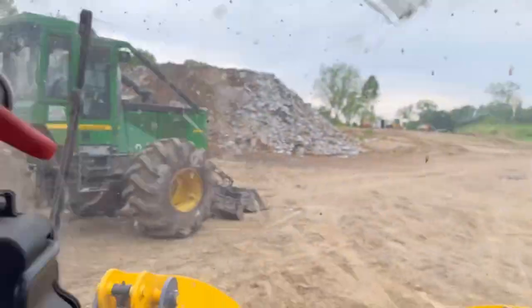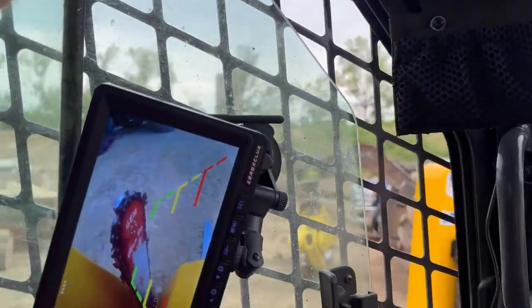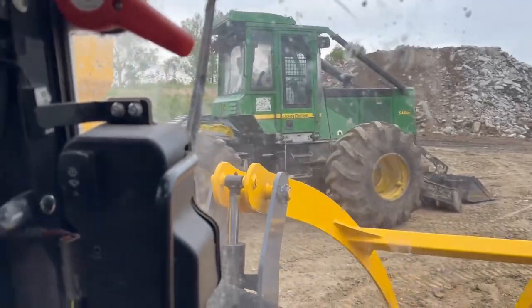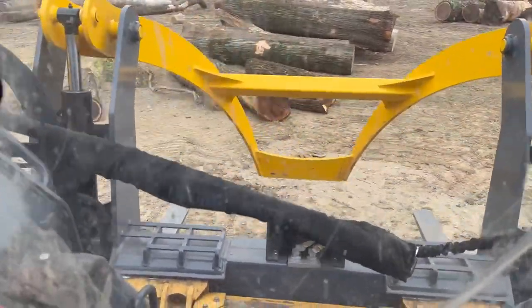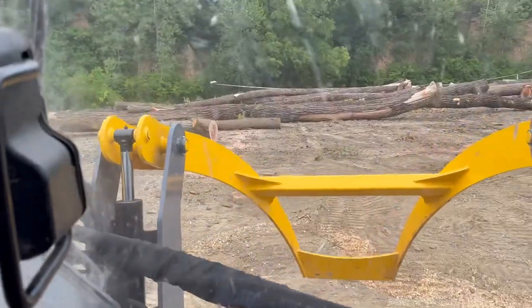Here at the control station you can see our monitors up, and I've got a place to hard mount that, or I got the equipment to hard mount it. We've just got a suction cup right there for now. We'll move it out of the way because it can be in the way of the lap bar if you're not careful. And this thing is pretty heavy. They said this attachment weighed close to 2,000 pounds. So that's a fairly heavy attachment.